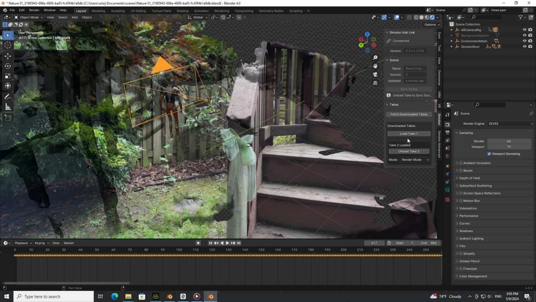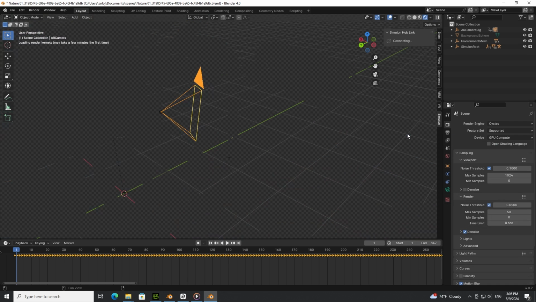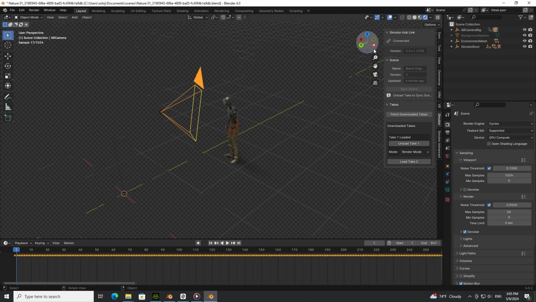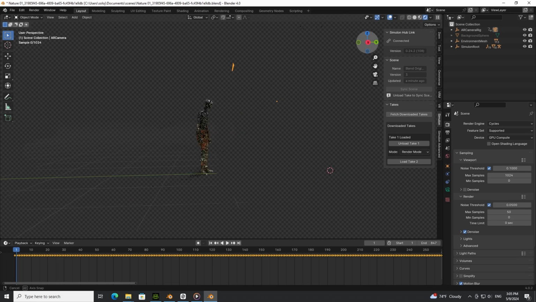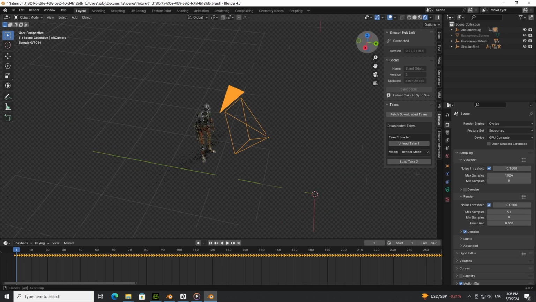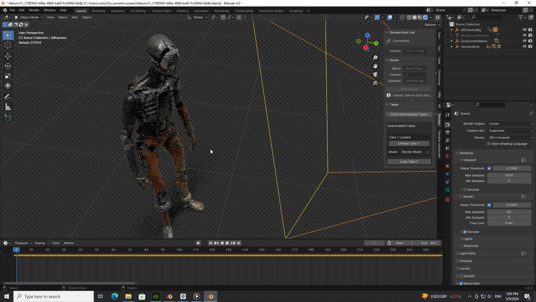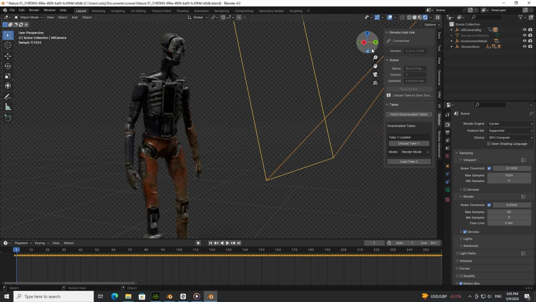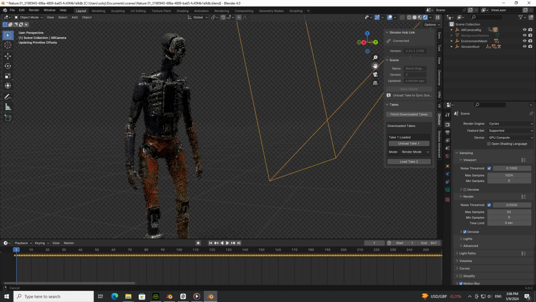Okay, so let's go ahead and kick out of this camera and probably sync. I want to make sure, let's fetch and load take one. Okay, so now that we have Cycles enabled, you can actually see the final render, the high resolution render that's taking place over here, and it looks really beautiful. So that's why it's really awesome for that.